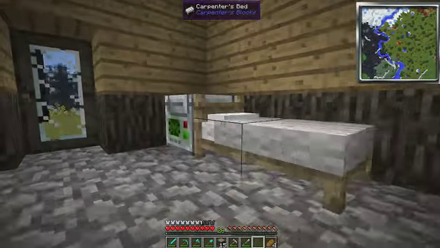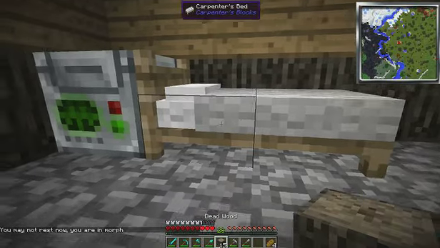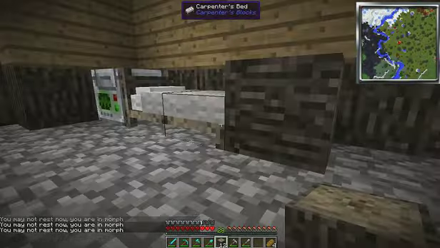Oh, fern seeds. I don't care. Okay, well, I want to put some deadwood on this bad boy. Bam, bam. Oh, that's awesome. Oh, wait, no. Boom. Boom. No. Frick.